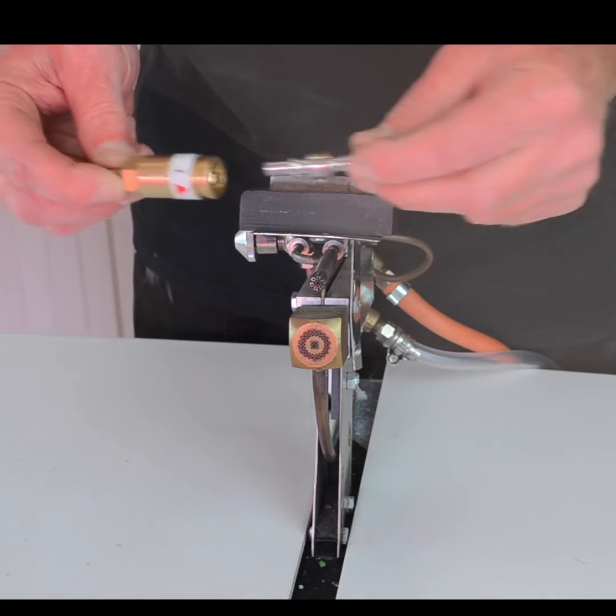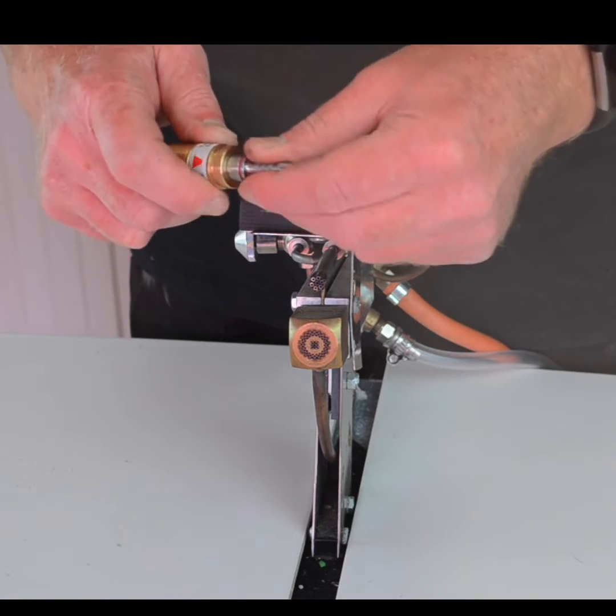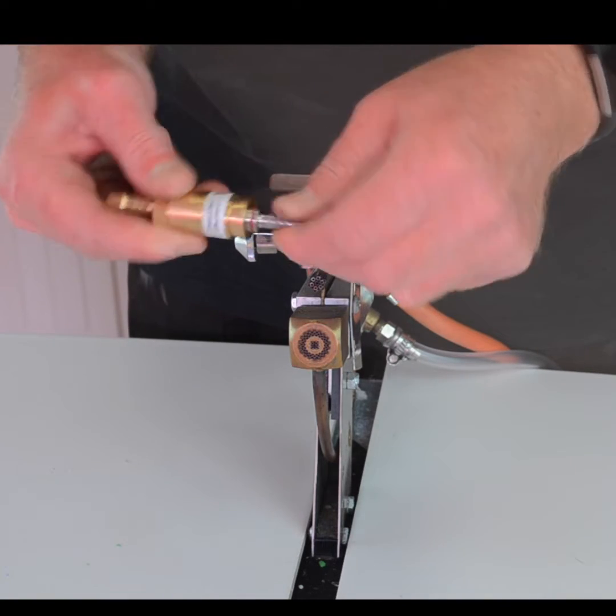This is the probe, this is the body. When you push them together, you have a brass ring there that you push up and it clicks, and it's a solid seal.